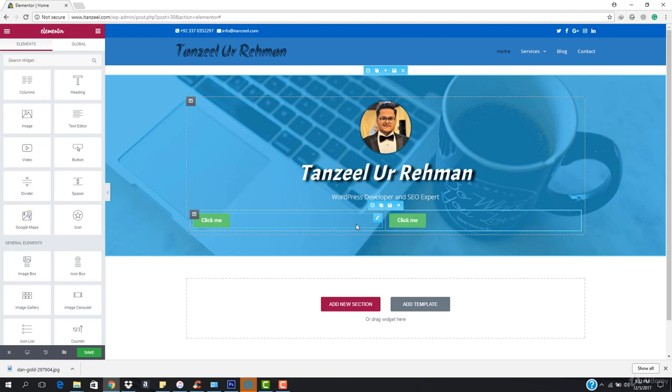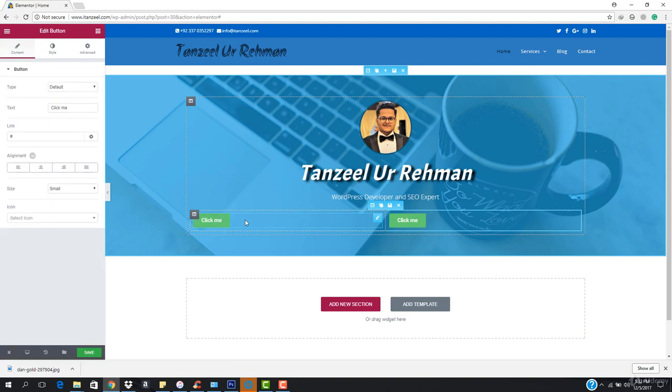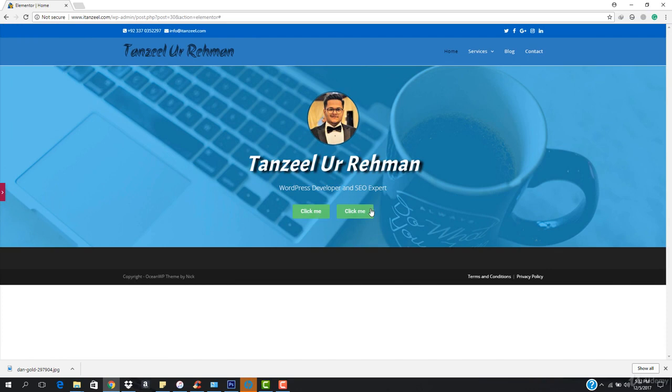So now what I'm gonna do, I just want to align this to the right side so that it basically comes closer. So I'm just gonna come here, and I'm just gonna have to hit this, and it's gonna come here, and this says edit button. So I'm just gonna hit align right. So you can see that if I just come here, click here, you can see that these are the two buttons right here that say click me and click me.